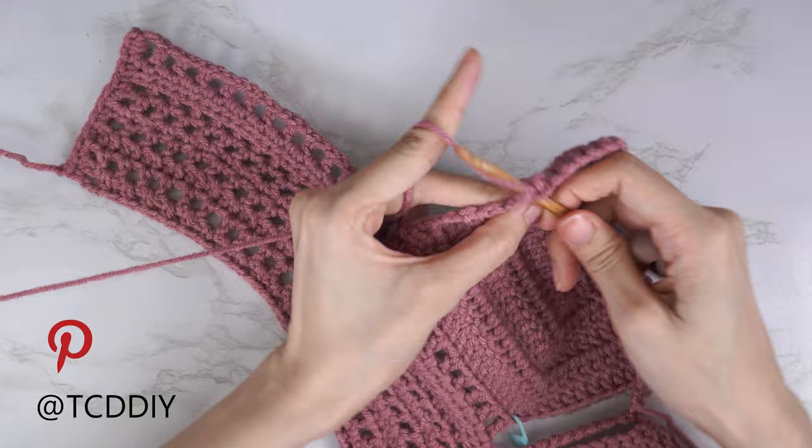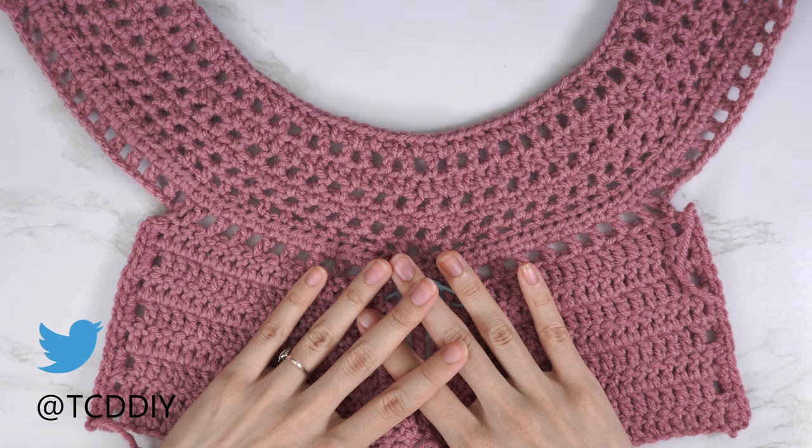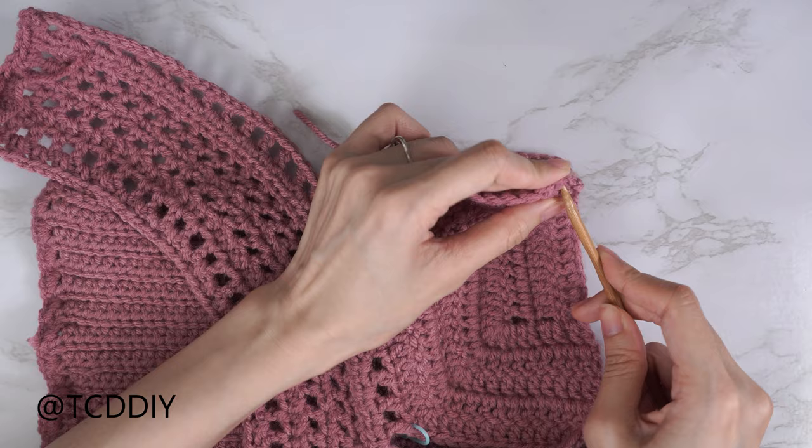All right, so we have just finished up single crocheting along the sides of our cup, and now we are all ready to seam the front and back panel together. So first things first, let's grab our back panel, and then we're going to flip it, making sure that the ribbing that we have is face down. Next, we're going to place the top panel on top of our back panel, and then we're going to be inserting our hook into the bottom corner stitch of both the front and the back.